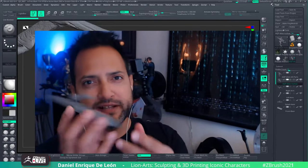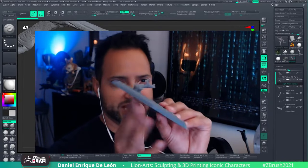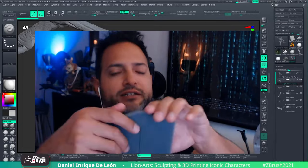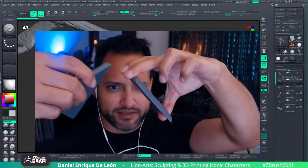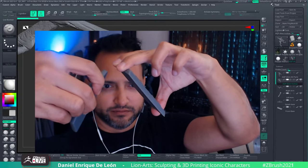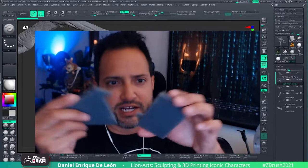But then this took about 10 hours just to print this small piece, taking both of these parts and printing them diagonally. So let me see if I can, yeah. So this printed kind of like this, and this one similarly, same angle, on the same build plate. Comes off really clean and nice.